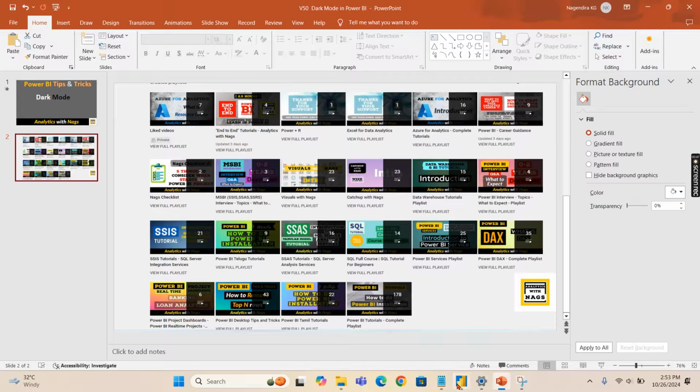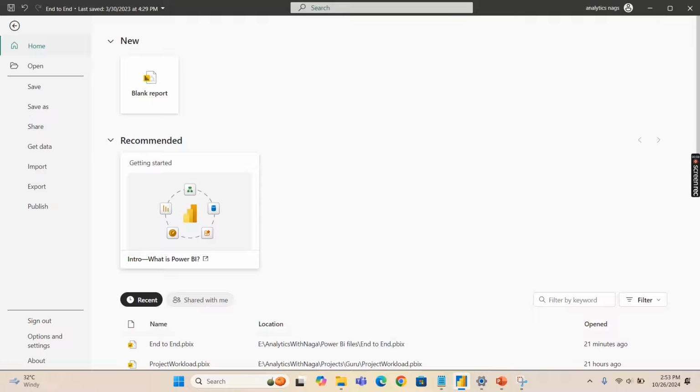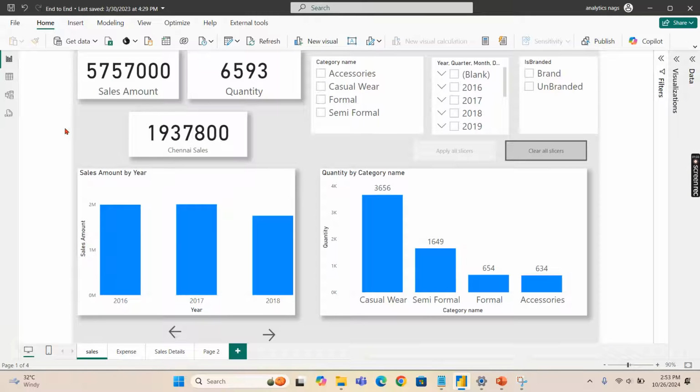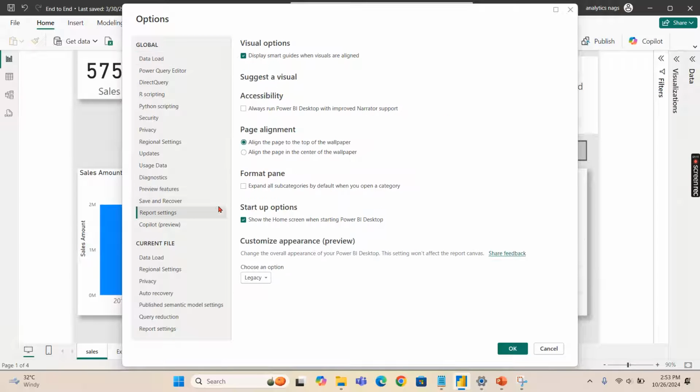Let's begin. So this is our conventional Power BI Desktop, which is in legacy mode. Let me show you where you can see this option. So Options and settings, Options, and then you have the report settings under Global, right?